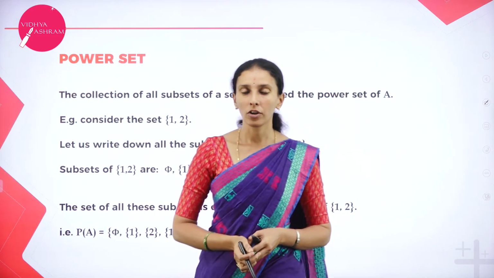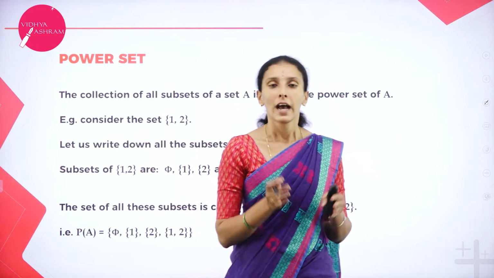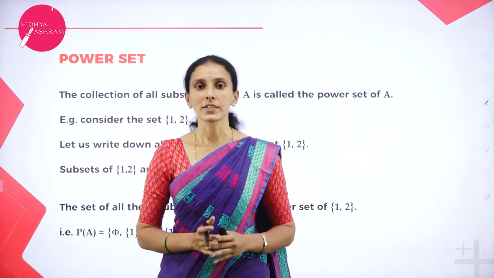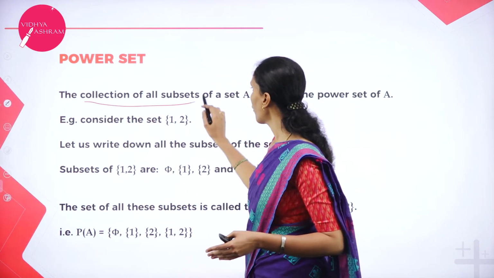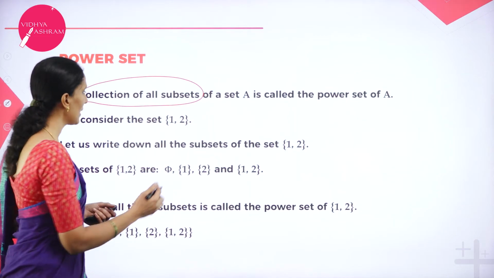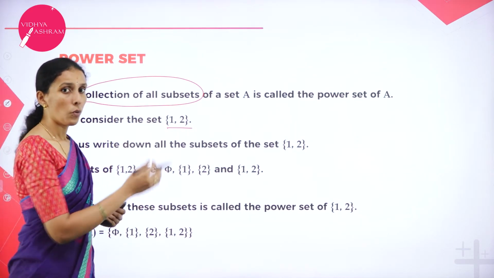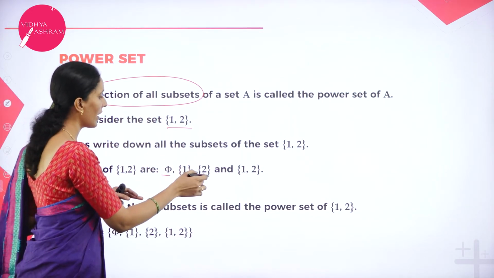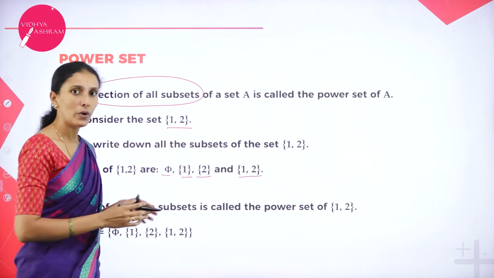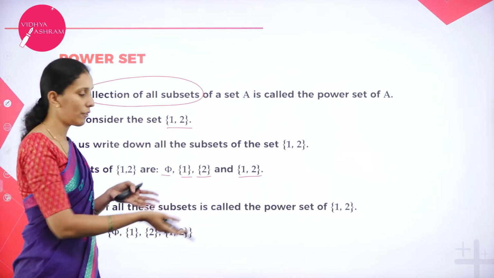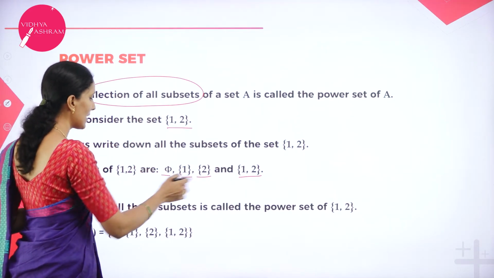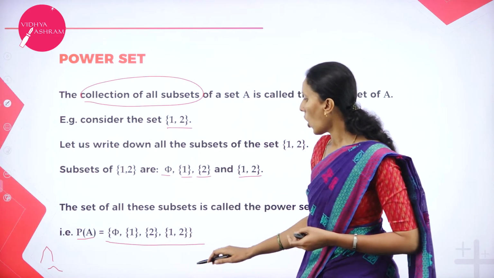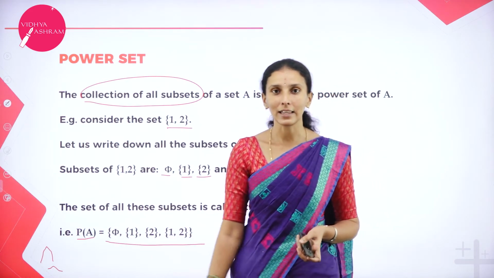Next we come across a very important concept called power set. What do you mean by power set? For any set you will have subsets, and writing all the subsets as another set is called the power set. So the power set is the collection of all subsets of a given set. For example, consider the set {1, 2}. What are the subsets? The empty set is also a subset. Writing 1 separately is also a subset, and 2 separately is also a subset. And 1, 2 is one more, since every set is a subset of itself. Writing all these subsets inside one more set is nothing but the power set.